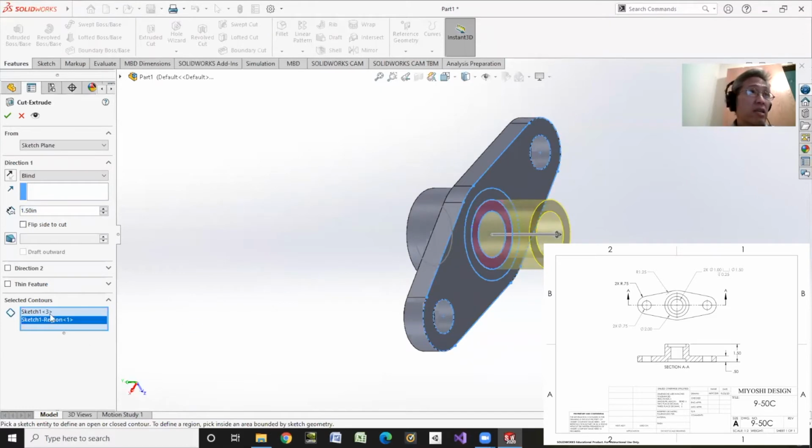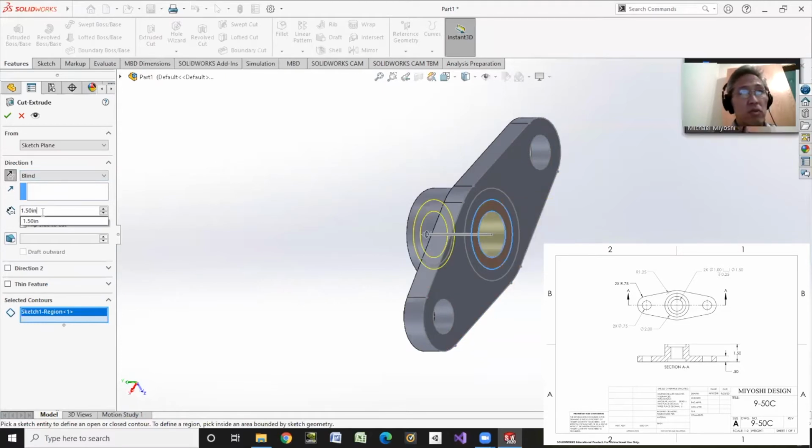I don't want to extrude it down. Oops, back to these things. Let's clear that. I want to grab that guy there, and I want to go the other direction. So I'll click this, click that, and I just want to go 0.25.